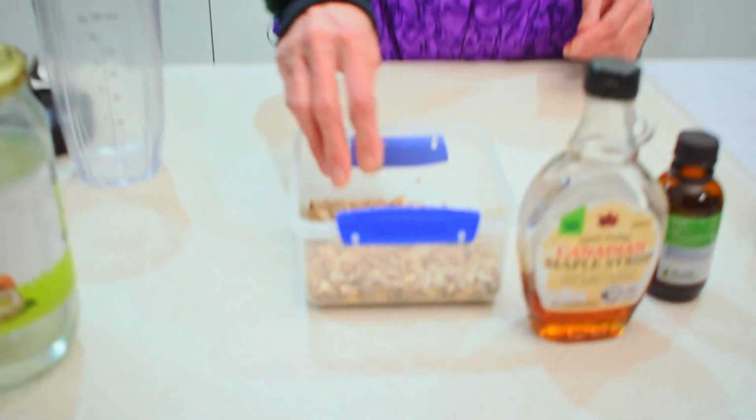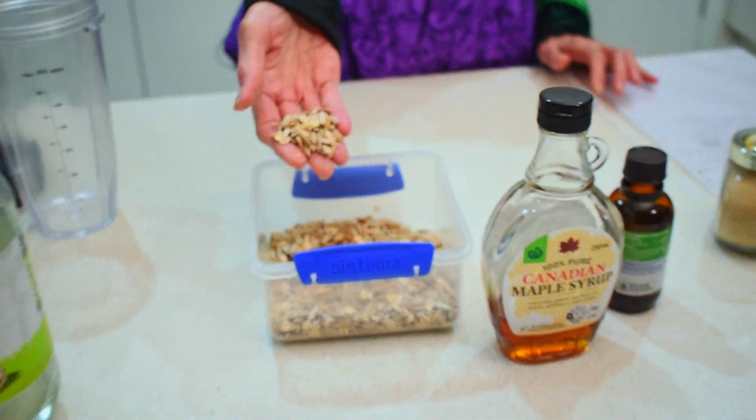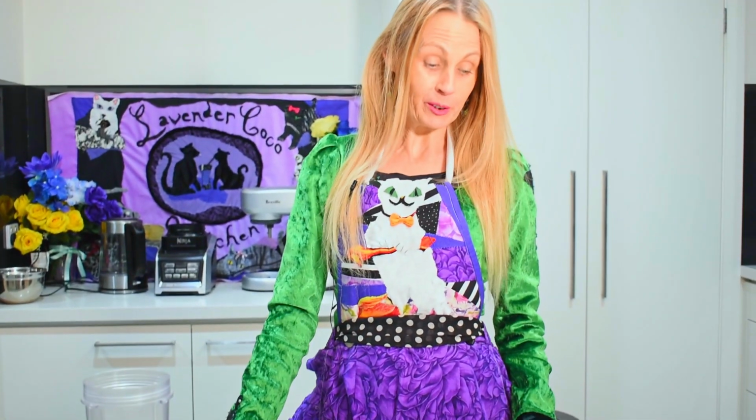The main ingredient in this is actually sunflower seeds. And sunflower seeds are a very healthy ingredient. They're rich in healthy fats. They support the immune system. They boost energy levels, and they're very high in protein and also a good source of vitamins, minerals and antioxidants. So they're actually a really good food to include in your diet.